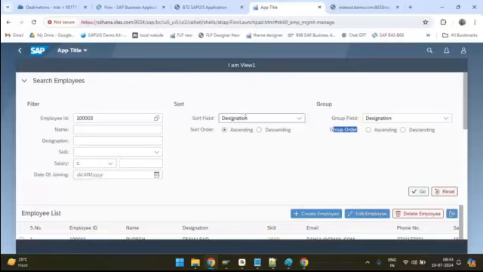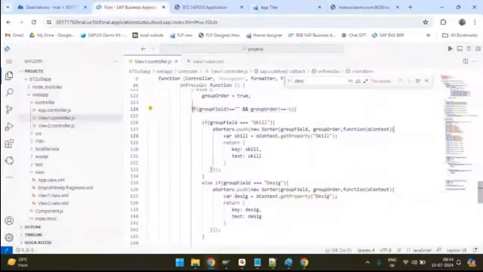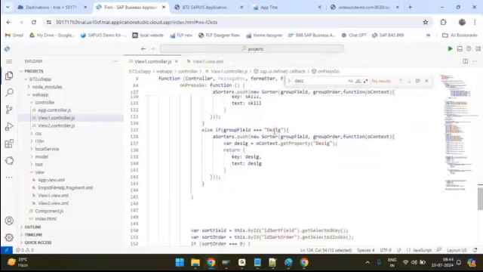Here also it is the same, we can't apply the sorting simply even without him selecting sort field and sort order. So that is the reason this if condition is used. So we are checking whether group field is not equal to empty, means he has selected something, and even the group order not equal to -1.